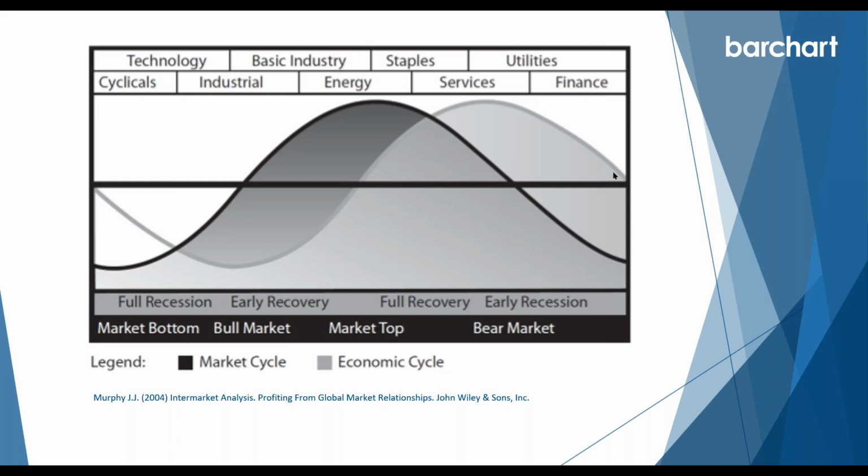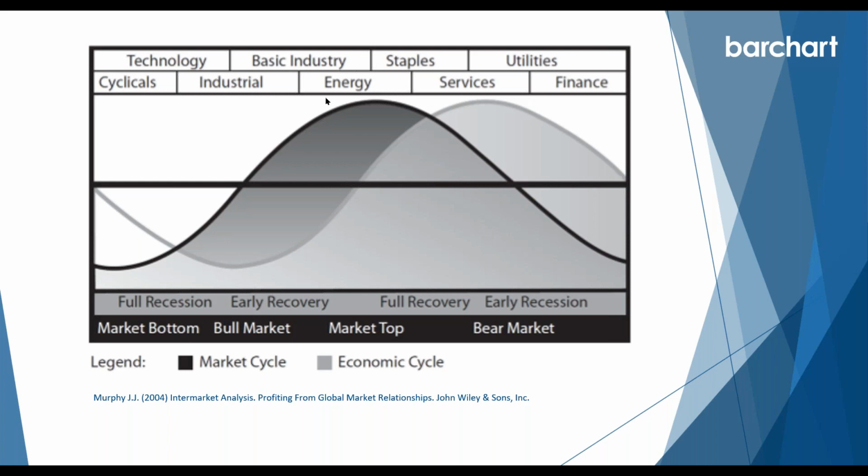So you can see here that the market cycle, according to Murphy, is forward or happens before the economic cycle. So looking at this graph without really knowing, or let's say guessing, just bear with me here, where we are currently in this cycle, let's just concentrate on the outperformers, or the sectors that we're going to look at in each one of these cycles.